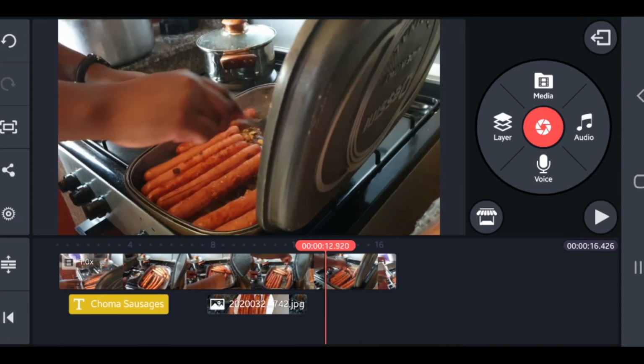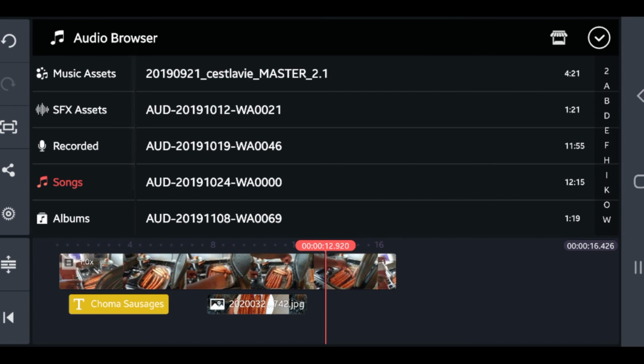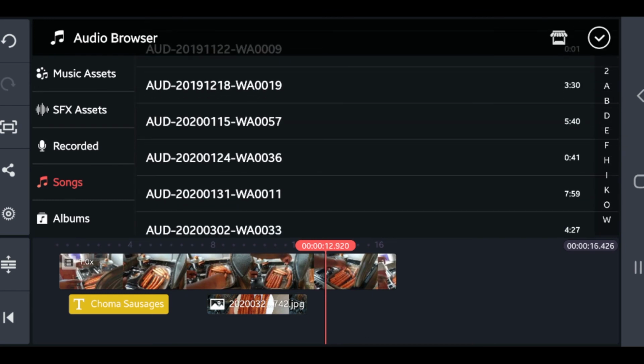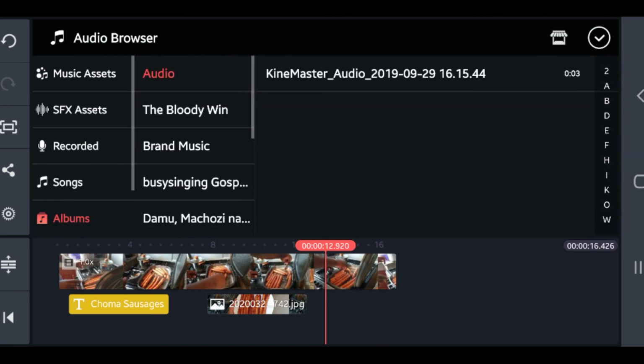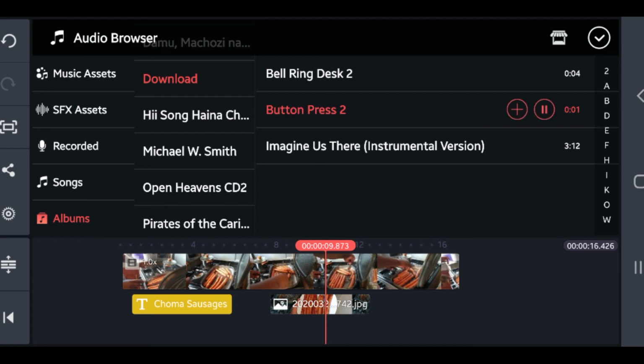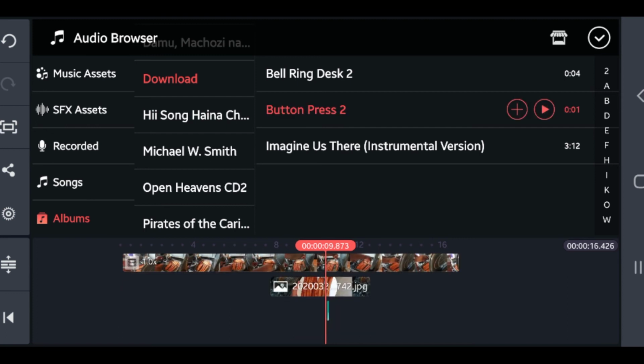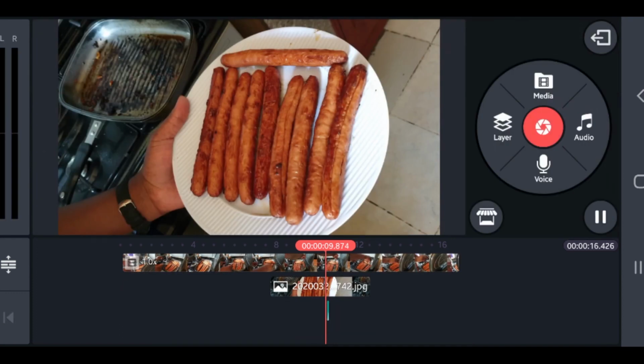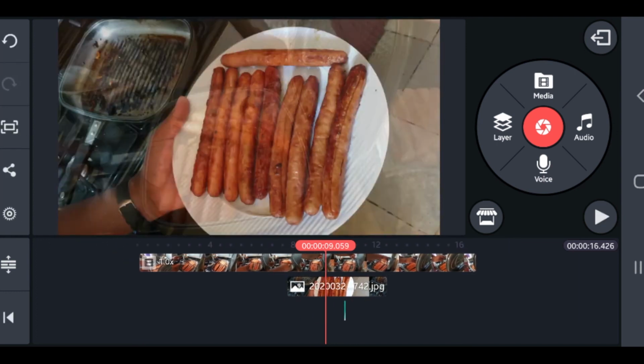So the next thing that we can even do is put in audio. This is audio that you pick out, like music that you've already done or recordings that you've already done. If you're doing voiceovers, you can add them in here. And I'll go just to albums and say downloads, just put in something that would be able to help us here. Just put in audio. So once you put in the audio, you can just play it back.